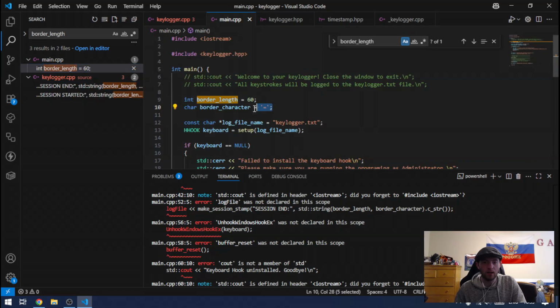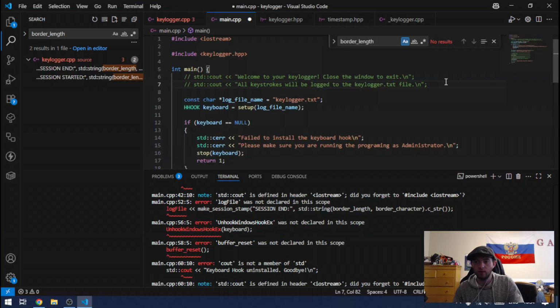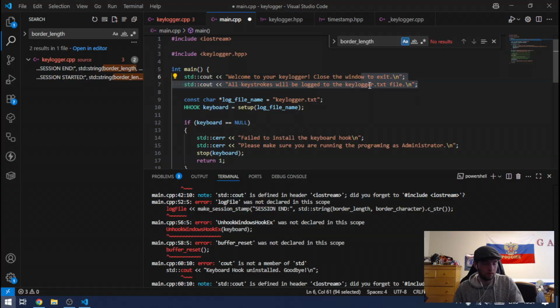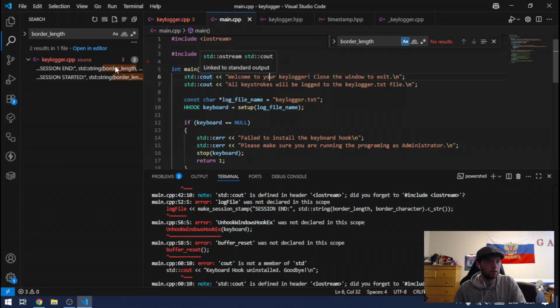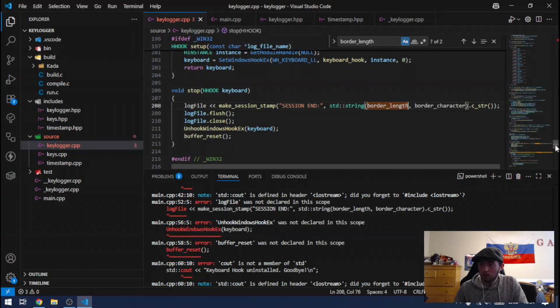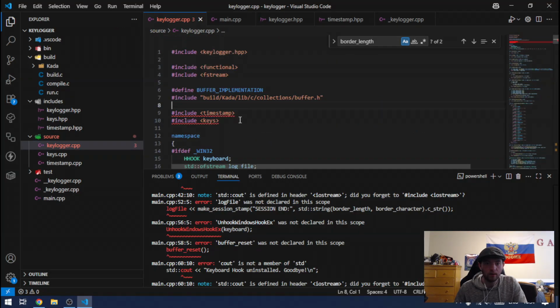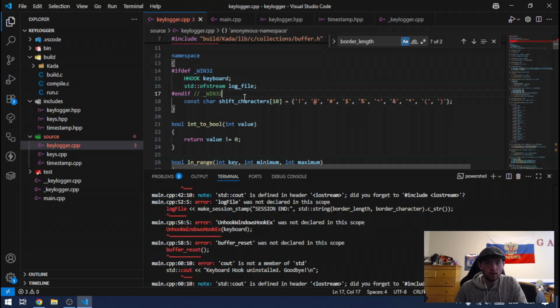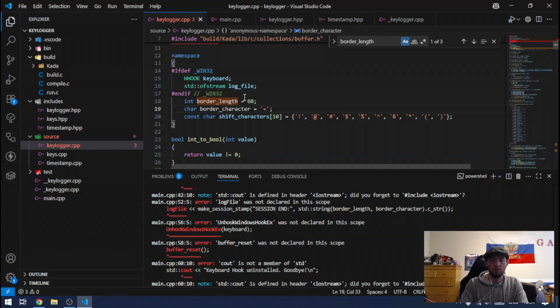So these can be in the namespace. That's fine, and then these can log for right now. That's cool. Okay, and then keylogger.cpp. We're going to put these in the namespace. There we go. So everything is hunky-dory.